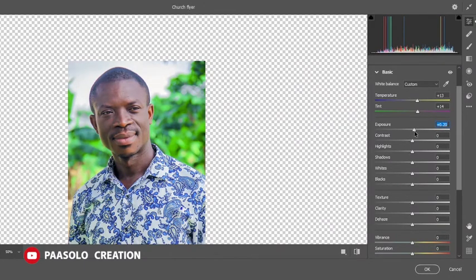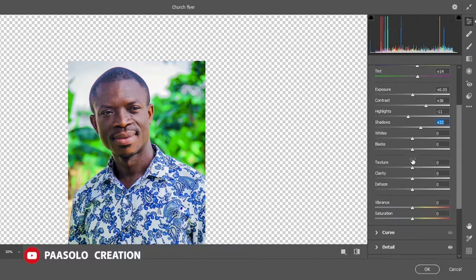Positive, reduce the exposure to around 5. Then edit the contrast, this is okay. The highlights, almost here is okay. I don't really have problem with the shadow. Let me come all the way to the clarity. Alright, 20 will be okay.